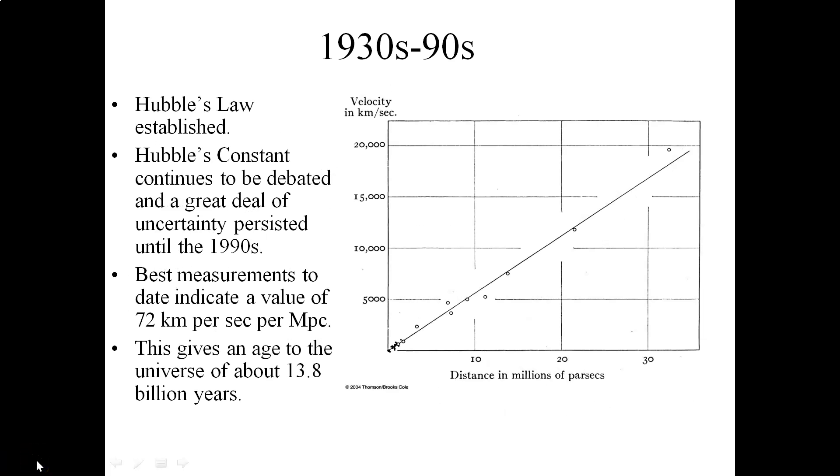Throughout the 1920s, 30s and so on into the 1990s, what galaxy studies were concerned with was measuring the slope of this line, the Hubble constant, with an ever increasing degree of precision. The Hubble Space Telescope in part was designed to very precisely measure the slope of this line. The telescope was designed in the late 70s and in the 1980s, and it was launched in the early 1990s.